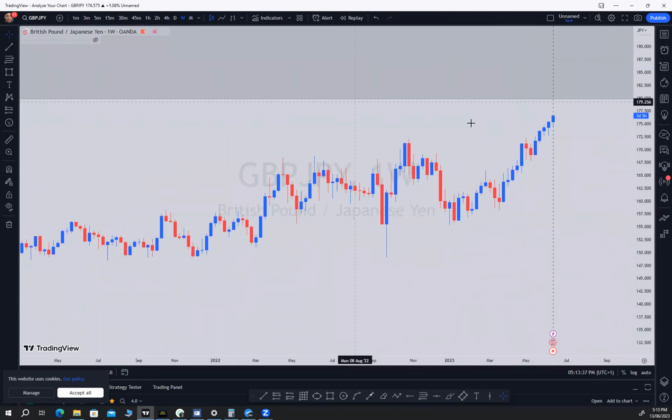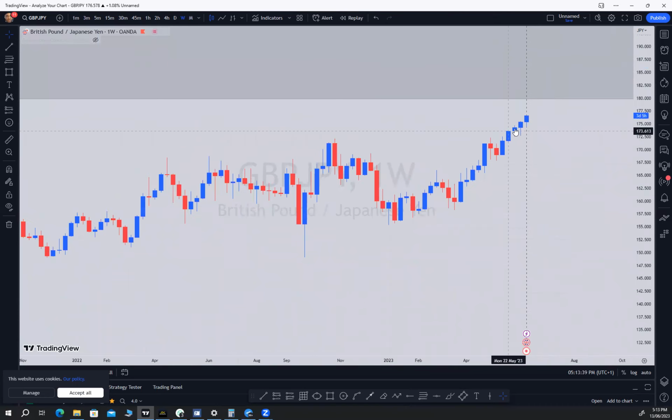Now, when we come down to the weekly time frame, what do I observe at this area? I observe that last week we had a completely bullish week. So what I'll basically do is map out the low of that week, and of course map out the high of that week. Doing this, I simply know that if the market is to go upward, it has to come down and fill some imbalances that were created by price at this region. So I would expect the market to come down, fill this imbalance before pushing up to the upside.